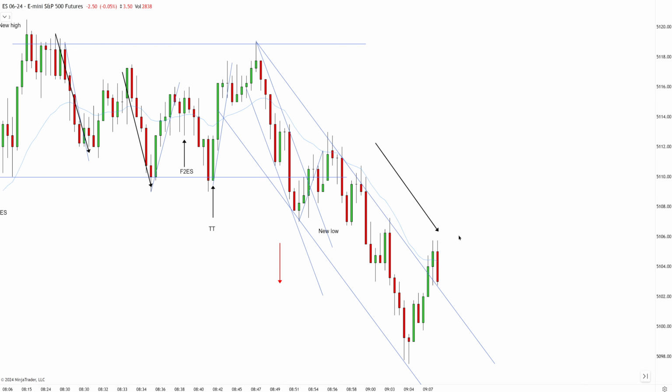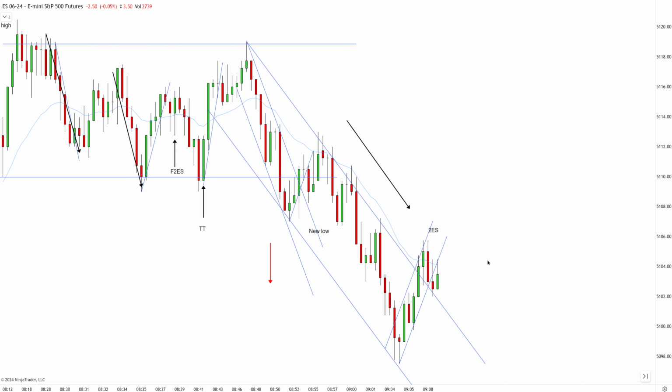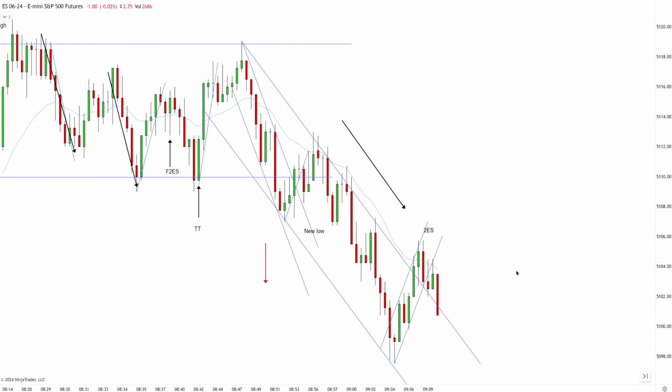And now we have second entry short, which normally is a great high probability setup because we expect new low to be tested. But notice the short-term trend line is in play. I can draw it slightly tighter like this, but the break is really tiny. And when you're watching this real time, you really cannot bet safely on such a tiny break. So unfortunately, the trend line is still in play. So I want to see the lower high confirmation setup, and lower high didn't form.